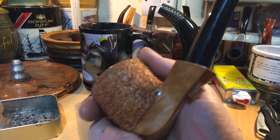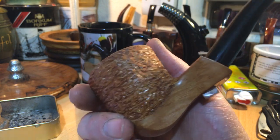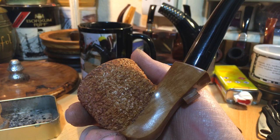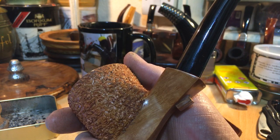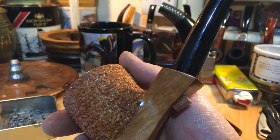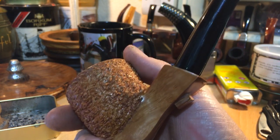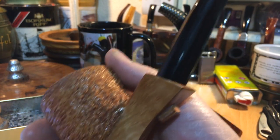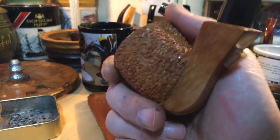Well, I'm down to one Meerschaum. I used to have a few, but I very rarely smoke them. The first time I really enjoyed a Meerschaum I was smoking some vintage Syrian, a Mac Baren vintage Syrian. It's a really nice blend, but I find it quite rich. Although I enjoy it in a briar, it's not a tobacco that I would smoke back to back. But in a Meerschaum, it just took the edge off it a little bit, enough to make it a little bit more enjoyable.